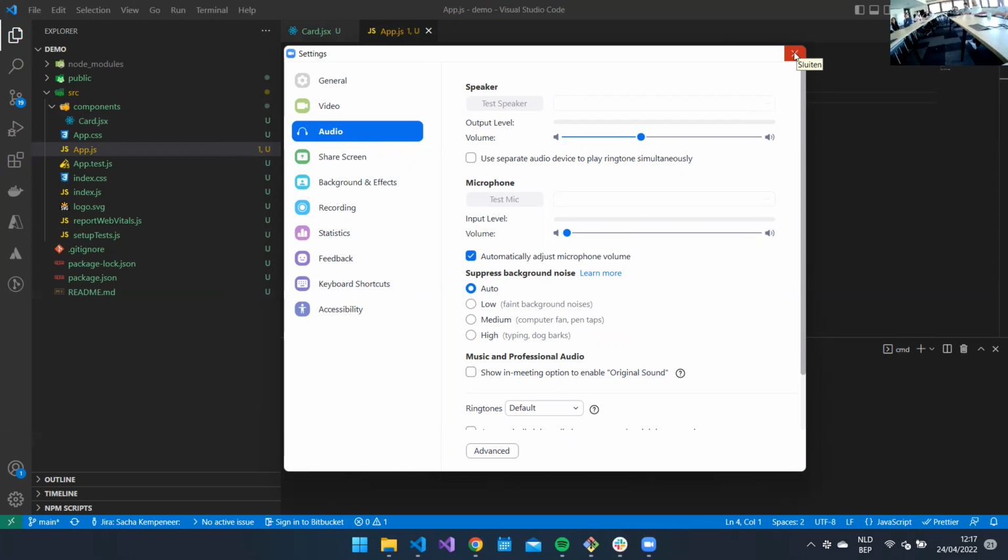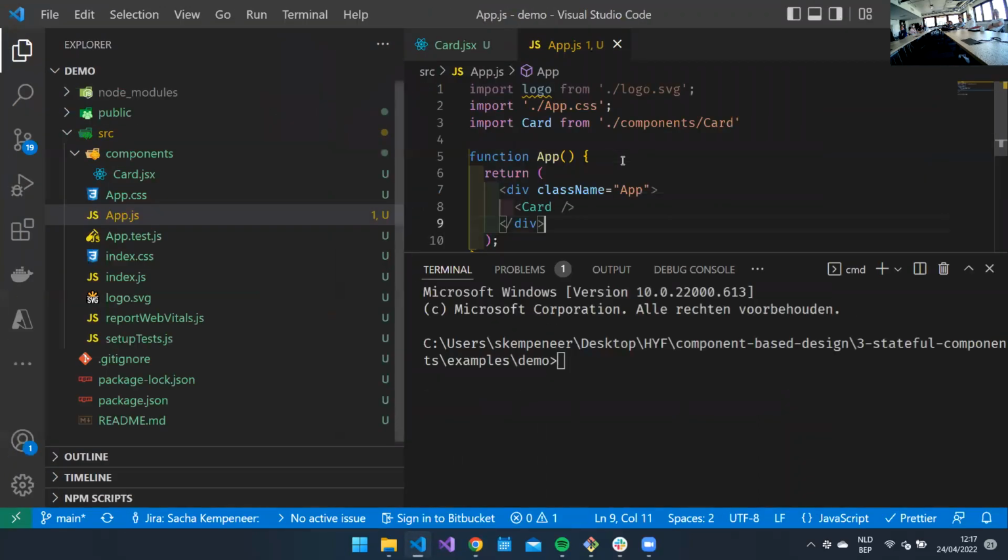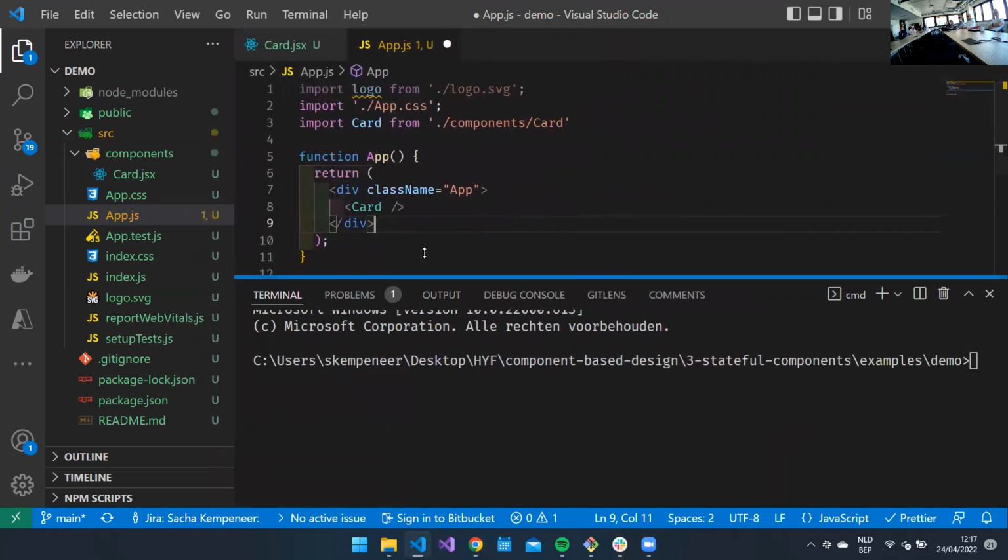To you, so it has microphones. Yeah. Okay. Sorry? Make it a bit bigger. Oh. There we go.